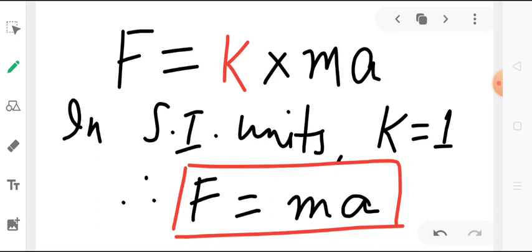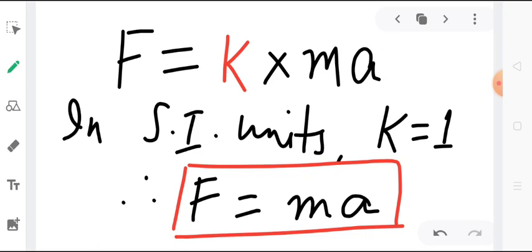Right at this moment, I would like to tell you that you should never define force as the product of mass and acceleration. No. The definition for force is something that we have discussed earlier. It is an external cause which tends to bring about a change in the state of the object. It can bring about a change in the shape and size of the object. This is the formula for force.